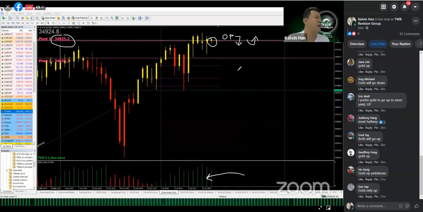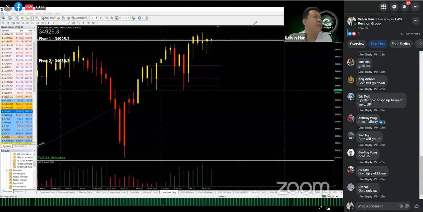Okay, so traders take note of that. But of course, if it goes below the P1, then the buy cannot be activated. Then you may want to do a short-term sell. But because the KSI is green, then you must take profit at KTR minus one. Okay, or more. You can decide. So that is the Dow Jones for us.